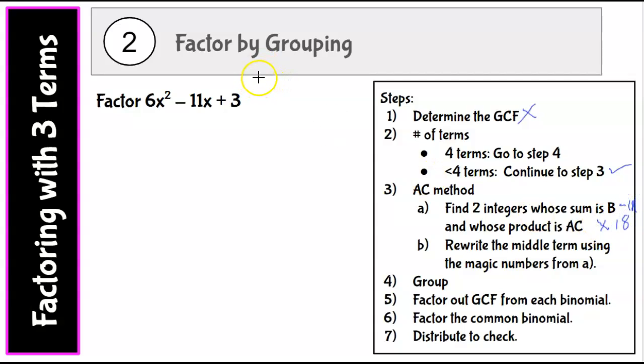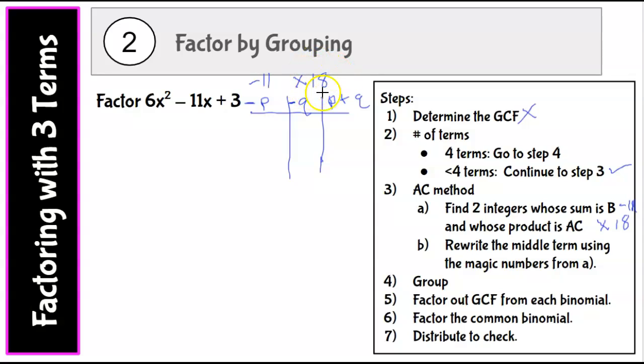So you might want to make a note for yourself up here. I want them to add to get negative 11 and multiply to get 18. You can also create that little chart to help you keep track of your work. Now, I want it to multiply to get a positive, but it's going to add to get a negative. So I already know that the only way that can happen is if they're both negative. The only way I can get a positive number is if both of these are positive or if both of these are negative. And since it's going to add to get a negative, they should both be negative.